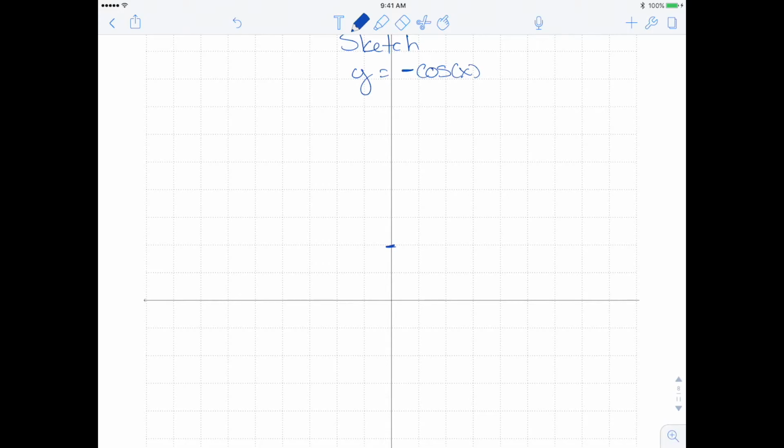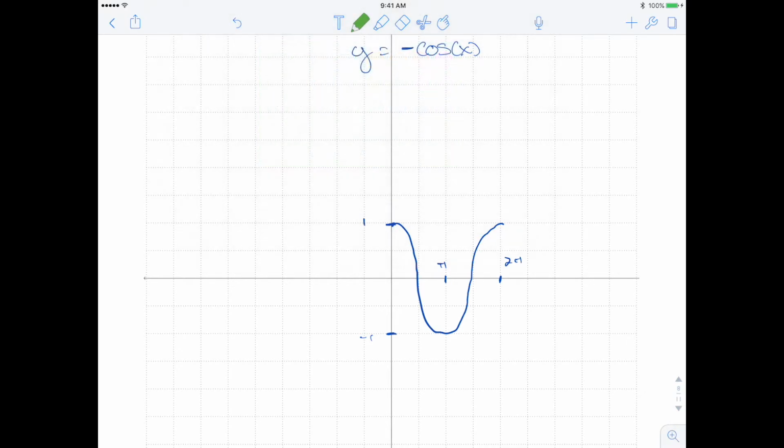And so if we remember just regular cosine of x, 1, negative 1, here's pi, here's 2 pi, just regular cosine of x looks like that. But what a negative does is exactly the same thing as it does before. A negative on the outside of our function flips vertically. So what it's going to do is take all of these points and flip them. So our graph, finished off in green, would be exactly the same shape, but the opposite.